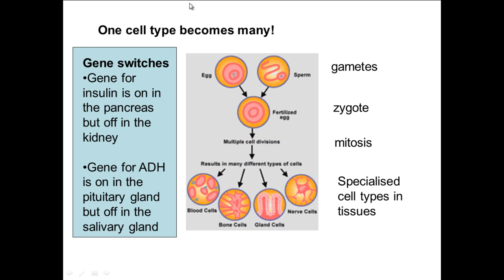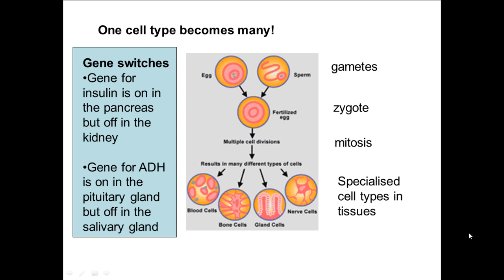Now a good example of this is if we look at the gene for insulin. Insulin is a chemical that's used to regulate your blood glucose levels, and the cells that make it are found within the pancreas, and so the gene for insulin is switched on in the cells in the pancreas. But if you were to look at the cells within the pituitary gland, which is a part of the brain, then the gene for insulin is switched off there. The pituitary gland is actually related to levels of ADH, which is something you learnt about in module B4. And so the gene to make ADH is switched on in the pituitary gland, but obviously the gene for ADH in the pancreatic cells is switched off.